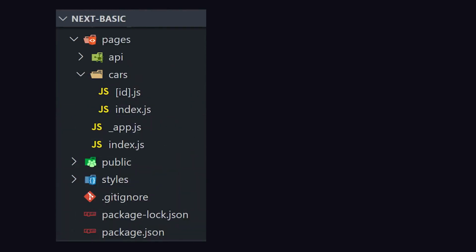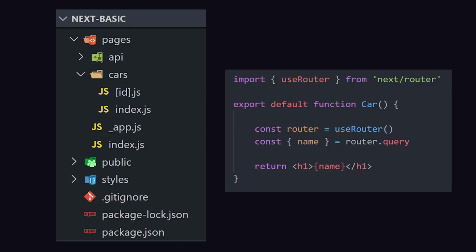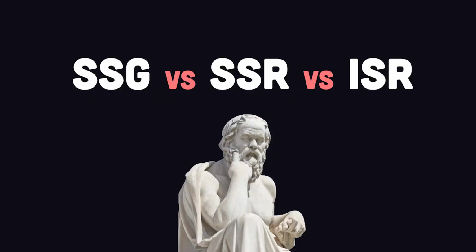Inside of a Next project, you have a Pages directory. Each JavaScript file defined here exports a React component that represents a route in the application. In other words, the file structure here mirrors the actual URLs that the user will navigate to, and Next provides its own router to make navigation seamless. But the real magic comes into play when we talk about data fetching, because Next can perform multiple server rendering strategies from a single project.